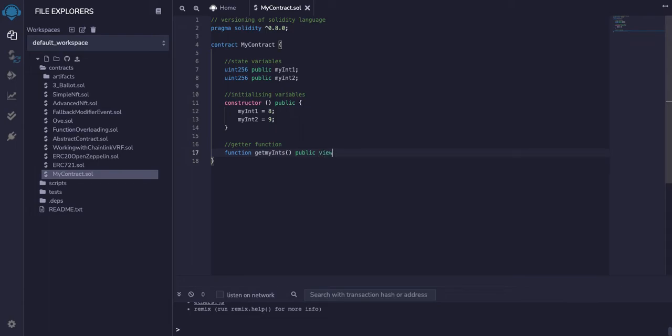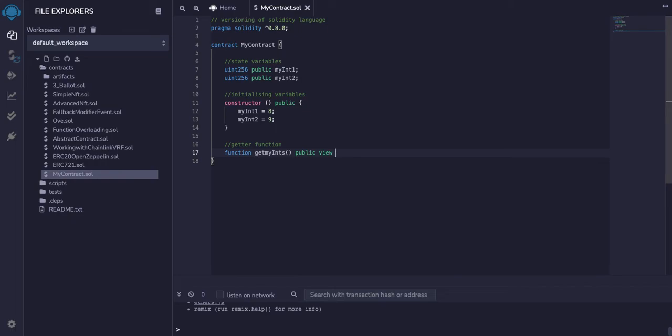Now you don't have to worry about this view modifier right now. We will go into the details about this view modifier in later episodes explicitly, I promise. Now the view modifier here is used to define the function as read only. Whenever we use the view modifier in any function, we will think of that function as read only. It doesn't modify the state variables.